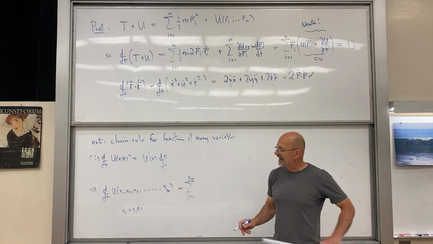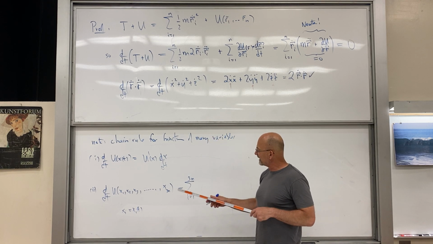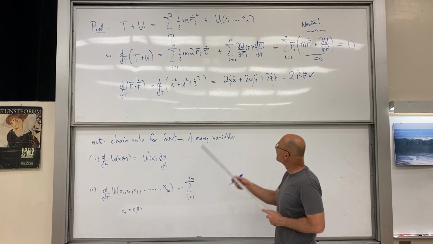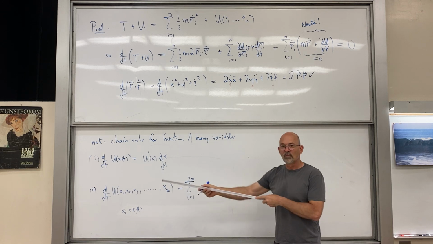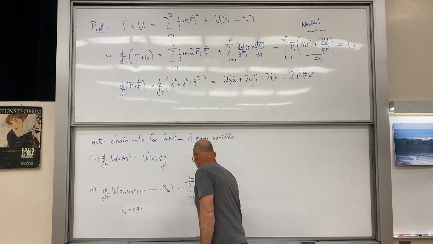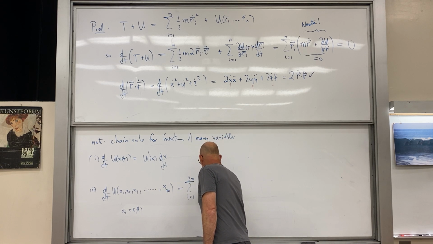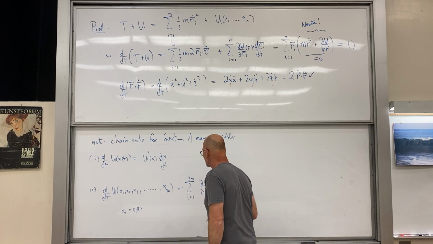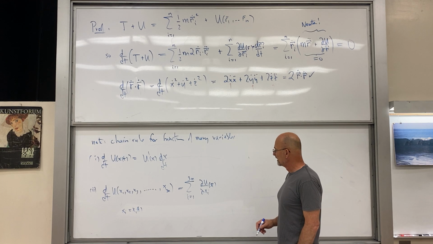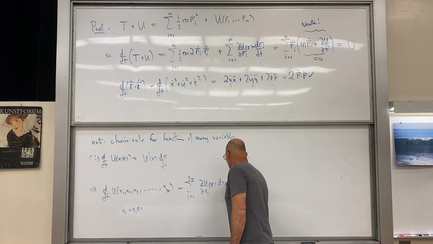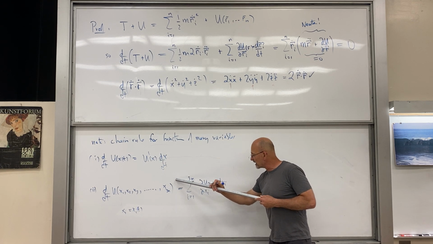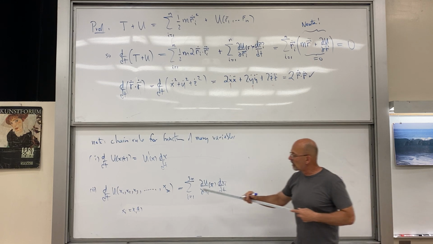Why am I doing 3n? I'm not generally going to do that, but the idea here is that each of these three, 1, 2, and 3, belongs to r sub 1 and so forth. We're always just going to use n, but for now, we'll do this. So what do we have? We have partial u, partial x sub I, of all the coordinates, and then dx sub I dt. It's exactly the same as this rule, except you do an entire summation over all the variables.